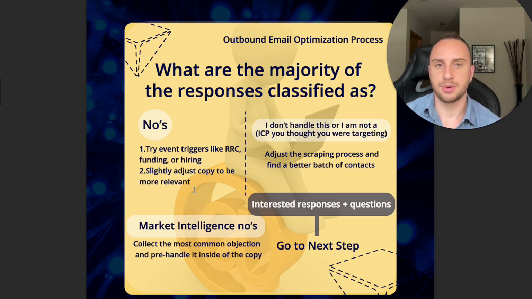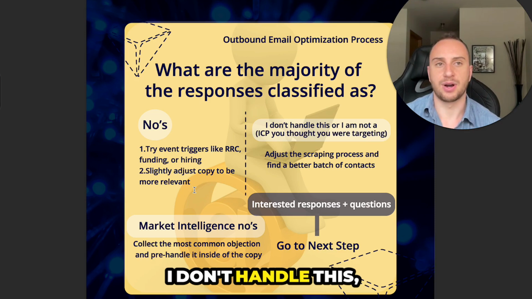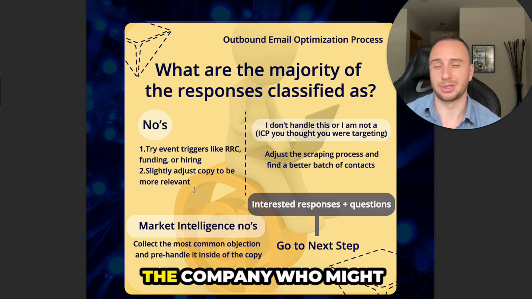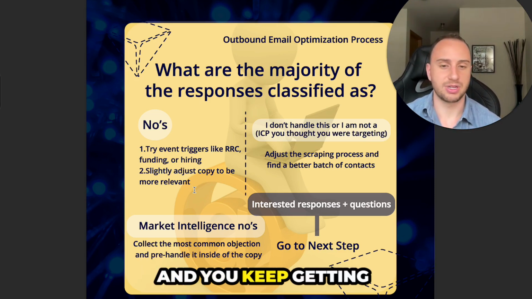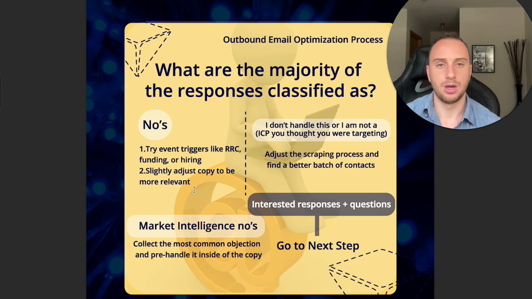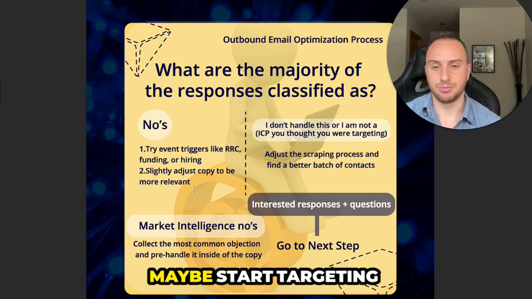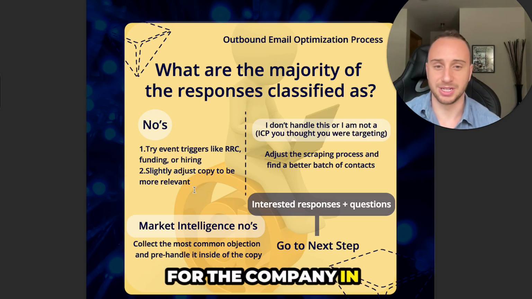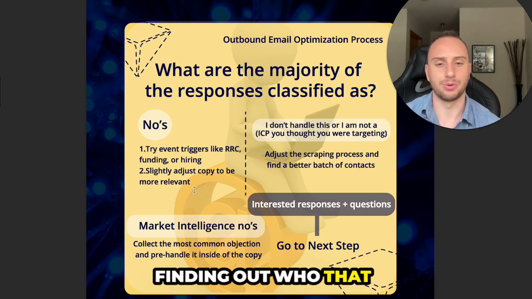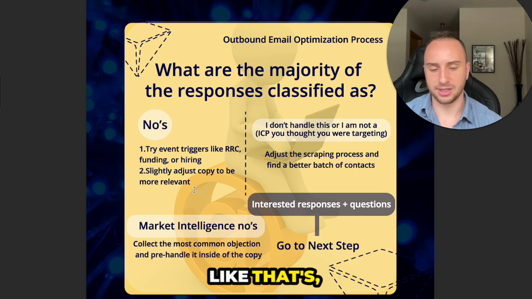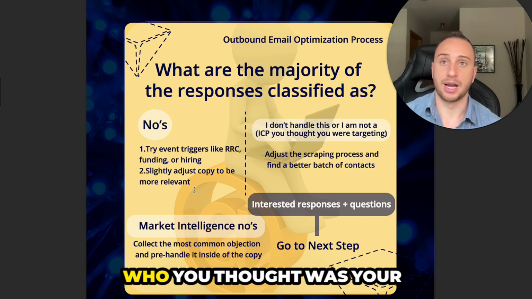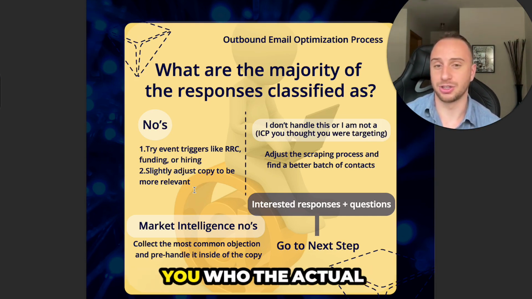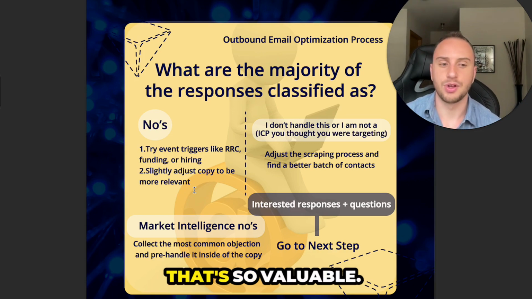Because if people keep saying, I don't handle this, and then you ask if there's anyone within the company who might handle this, and you keep getting pointed to the CFO, maybe start targeting the CFO next week. You know what I mean? And that's huge for your company in general, finding out who that real ICP is. That's literally your prospect, who you thought was your prospect, now telling you who the actual prospect is. That's so valuable.